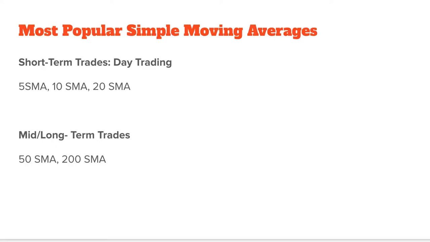If you're looking at mid or long-term trades, it's usually the 50-day SMAs. Usually on television, you'll find a lot of people, especially portfolio managers, who come on TV and talk about the 200-day moving average. How is the stock trading against the 200-day average? If it's trading above it, they usually want to be long. If it's trading below it, they usually want to be short a particular name. Today we're going to discuss everything in terms of day trading, so 5, 10, and 20 are going to be the biggest ones that we're really looking at.